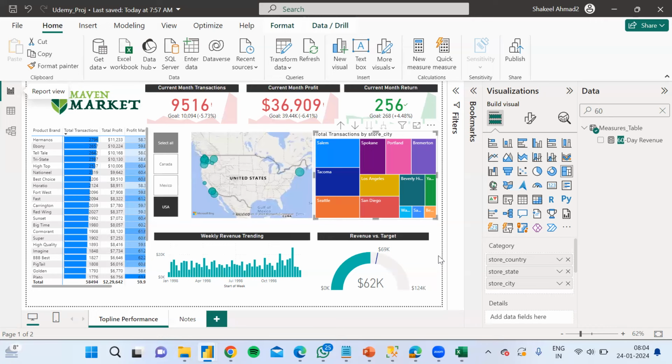Monthly update. No other tool does a regular monthly update. Every month there is a new feature that Microsoft introduces in Power BI, based on customer feedback. There is a Microsoft Power BI community where, if I am facing an issue, I can write there. If I have a suggestion or a new idea that can be introduced in the Power BI tool, I can put it there, and from there, customer feedback can be analyzed.